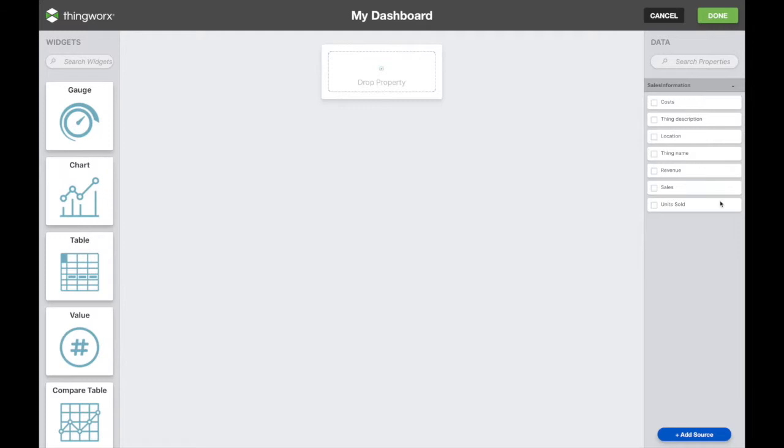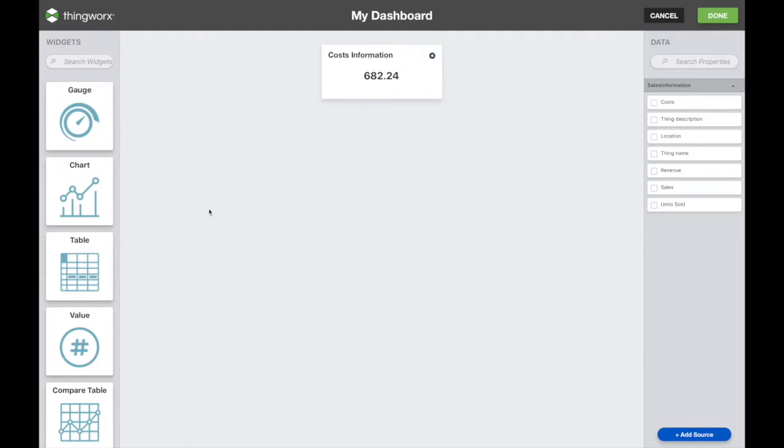Now, what's important here is that unlike with Mashup Builder, you don't get a list of services and you don't need to know which service to invoke to actually get to the data. Instead, when you add a data source, you just get access to all of the properties it has, and to display one of these properties on the widget that I have just added, I just drag it onto the widget. If I want, I can also rename this widget to whatever I like. For instance, it can be cost information.